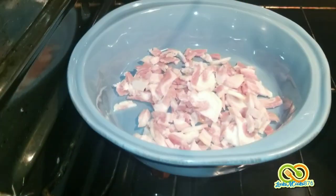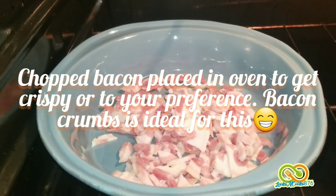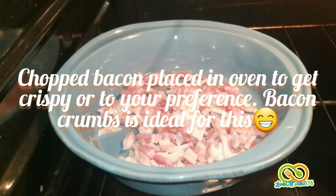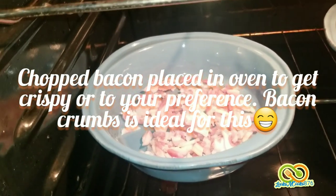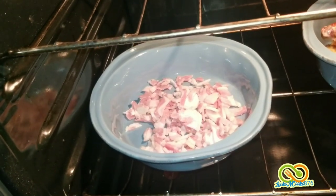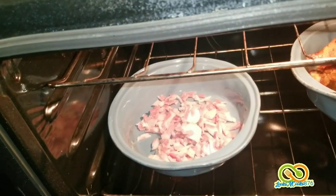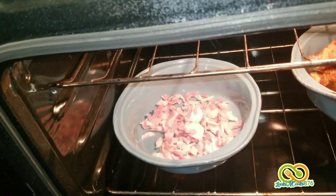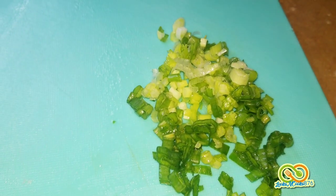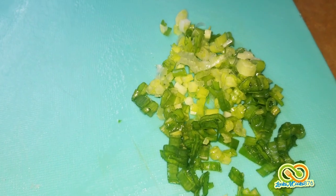So my next step in doing my mashed potato, I've sliced my bacon and placed them in a casserole pan and put them in the oven so they can get a bit crispy. So normally I will use the bacon crumbs, but I'm out of that, so I just cut up the regular bacon, put them in a casserole dish and place them in the oven. I've also chopped some green onions to add to my mashed potato.